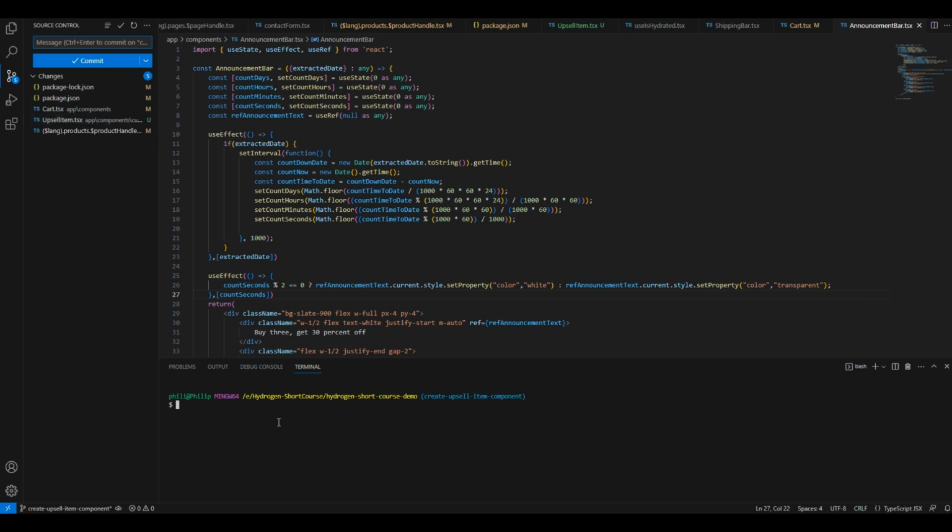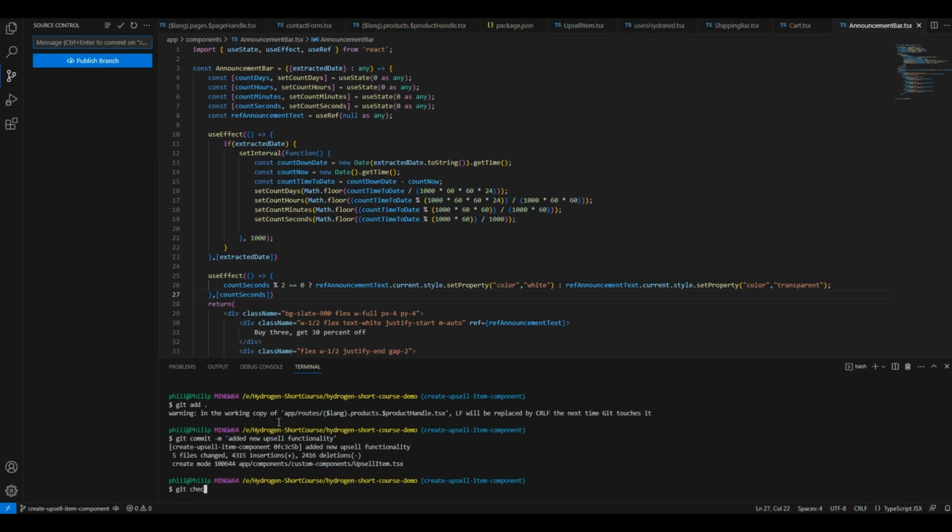There is a short way to add all of these changes by typing git add dot, and then you can add the commit message, like we're going to say added new upsell functionality.